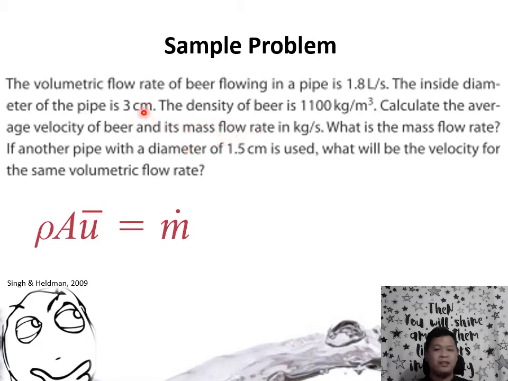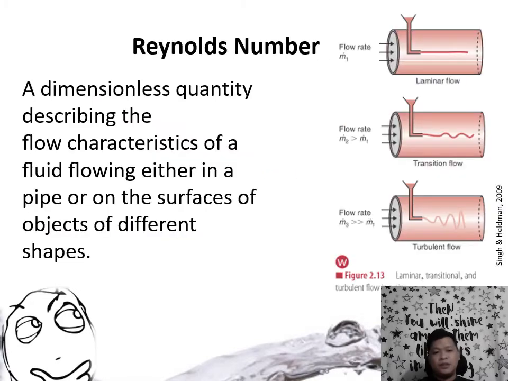And then once you get to solve the velocity, you can calculate the area and input the other parameters to get the mass flow rate. And you could do the same if the pipe is substituted to one that is a half a diameter in size. Of course, with a smaller diameter, you would expect a much faster velocity at the same mass or volumetric flow rate.